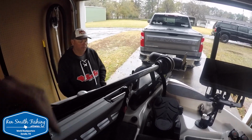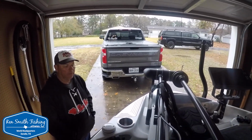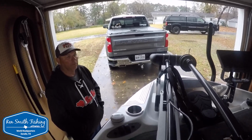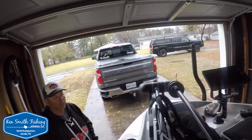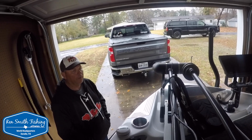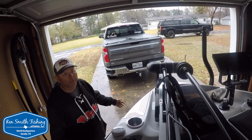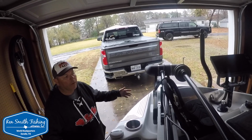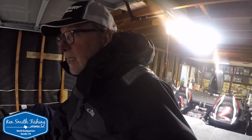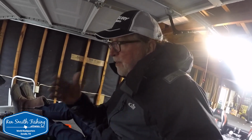Now, the one thing that was weird to me fishing out of the other boat was how far forward you are in a Bass Cat, and I hear a lot of knock on that. And I know you can remove this block and step it back. You don't. You're in the front. I'm in the front, and it's what I've gotten used to. Being in the front gives you so much better space to roll cast, flip, pitch, whatever. You're right there on top of the action. What he's really saying is it gives you the chance to make first cast on all the stuff before your partner. I feel bad for Phil's partner.